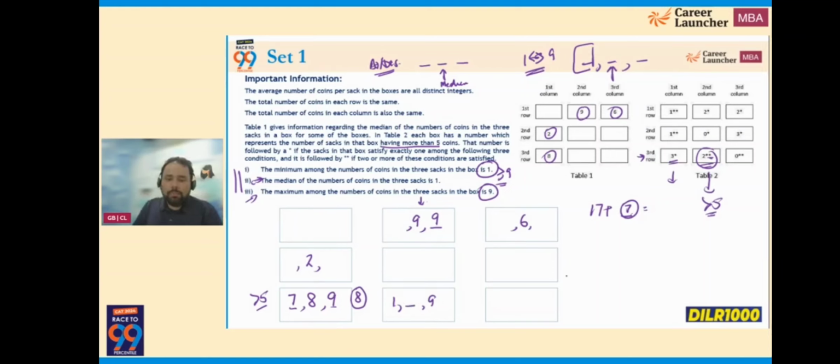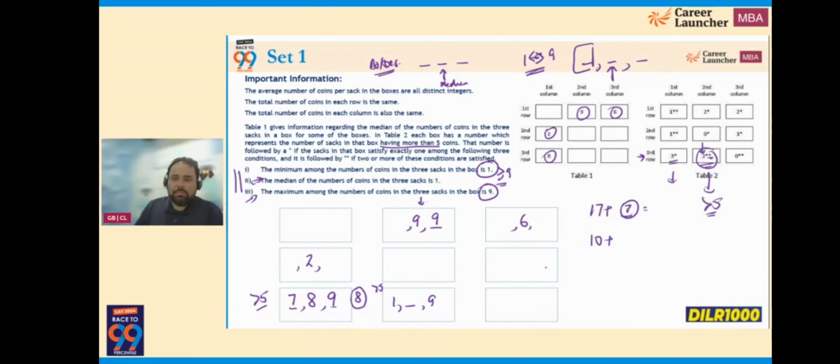1 plus 9 10 है. 10 plus what? So that it is divisible by 3 and that number also has to be greater than 5, because this middle one is also greater than 5, because there are two numbers which are greater than 5. यहाँ पे 2 clearly लिखा है. That means I have 2 sacks which are more than 5. ठीक है? So what will it be? 10 plus what? 10 plus 6 से शुरू करते, 16 not divisible by 3.